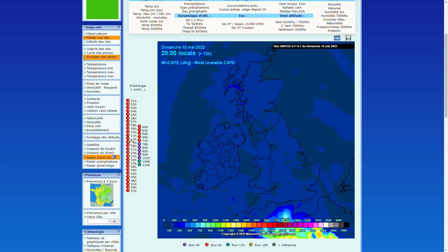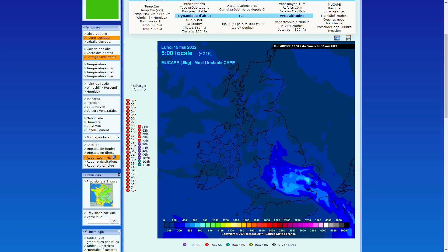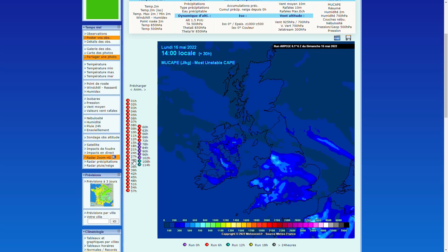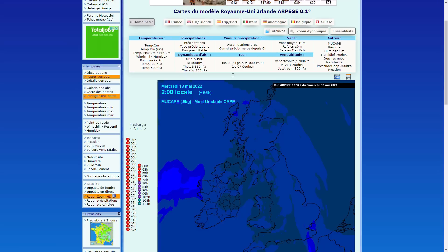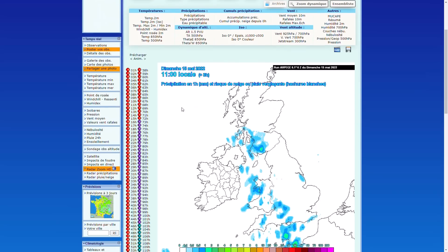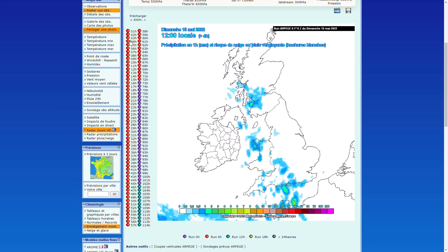That CAPE from France is going to transition into central southern England, and you can see increased levels of CAPE around the midnight period for central southern England, parts of Wales, and the Midlands as well, spreading northwards and turning into intense storms. By tomorrow afternoon again increased levels of CAPE across central southern England into the Midlands, northern England, maybe parts of Wales, and a lot of the Republic of Ireland and Northern Ireland. Beyond that ARPEGE isn't showing anything too significant for the next few days beyond Monday. Looking at the ARPEGE raw precipitation charts, I can see increased precipitation in central southern England — perhaps a little more in line with what we're actually seeing on the live radar.